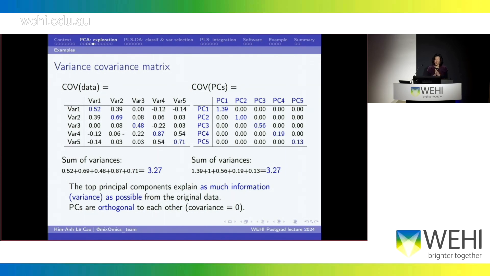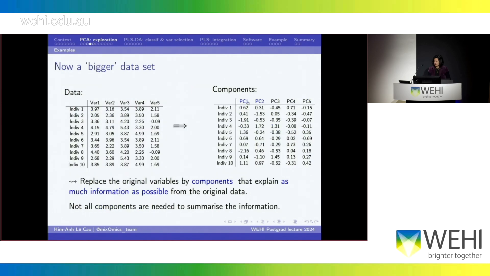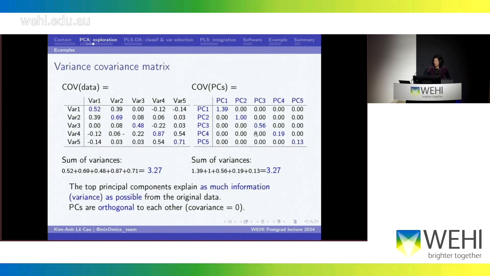So covariance, the correlation is between minus one and plus one, it's bounded. Covariance is between minus infinity and plus infinity. That's the difference. So if I calculate the variance of my data set, basically what I do is I add up all the variances of all the variables, and I get a value of 3.27. That's the variance of my data. If I do the same, so if I go back to my PCA result here, and I calculate the covariance, if I add up all the variances on the diagonal, I get exactly the same value as before. That's why I'm saying we're trying to extract as much variance as possible.